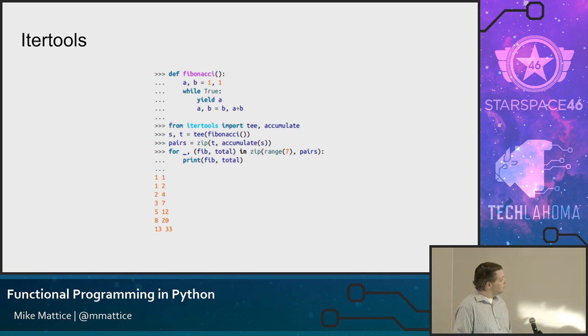And this is an example of what you can do with Itertools. Fibonacci is a stateful class that keeps a running sum, with the A and the B, but instead we can create this sort of lazily evaluated iterator to generate both current number and the sum.